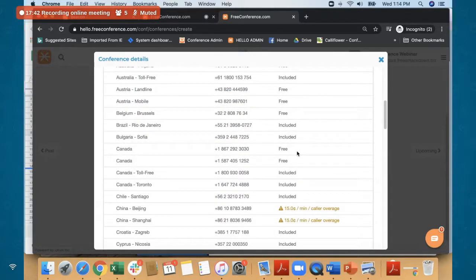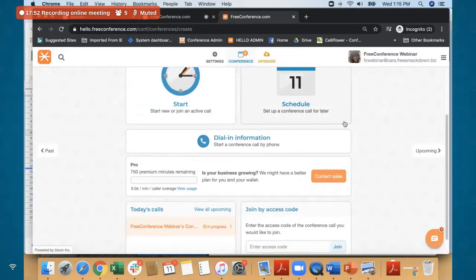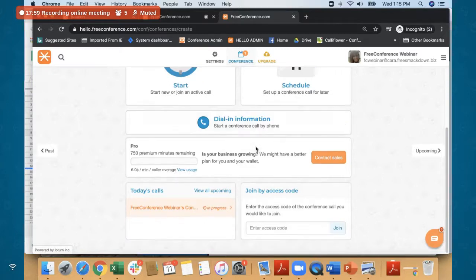So as you probably already know, we've got a set of free numbers worldwide that you can use. We've got some others that are included in the paid plans, but those are all shown to you here and in various other places on the dashboard. You can click at a lot of places to find those dial-in numbers if you need to. Your front page is going to show you what calls you've got going on today. So if you've got more than one, they'll be listed here as well.